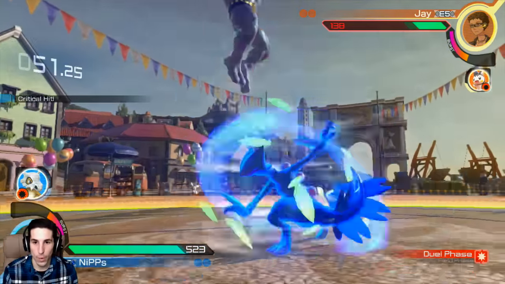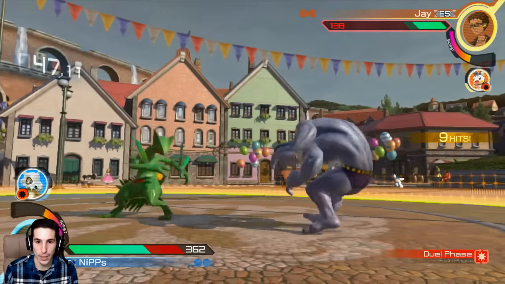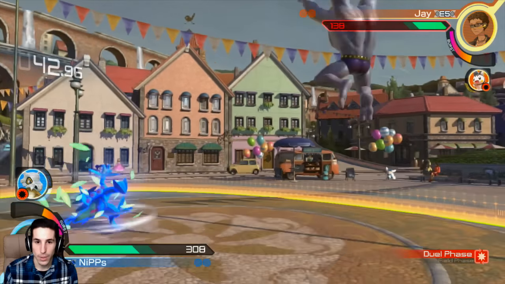Command grab. Going to fake. Oh, I messed it up. Oh, wow. And to finish it off, we're going to just try to get the simple jab combo as he goes in on me right now. Very nice and done. Awesome with that.